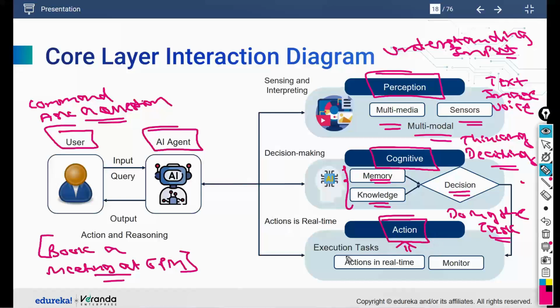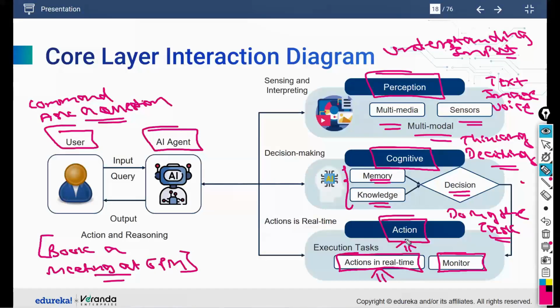It will take the action in real time, whatever you asked for, and on top of that it will also monitor the result to make sure the task is done appropriately. So it books the calendar event for you and also gives you the confirmation. It's not like it will book it and then sit idle. It will book the meeting if you asked for it, and it will also confirm that, hey, I have completed my job. So you can go ahead and see that I have given you a notification so that you can join at that particular time.